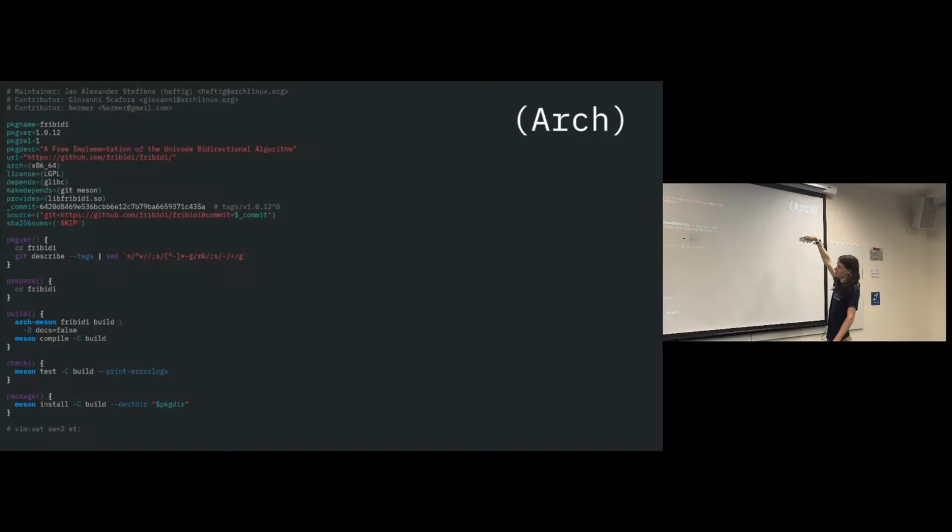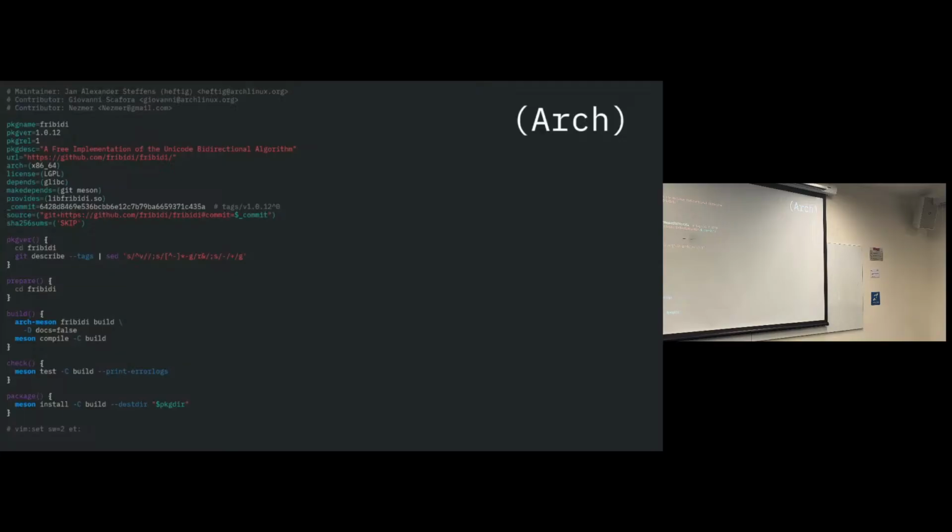Arch. This is the PKGBUILD file, a bash script. Again, we're getting down to business here. Name, version, fake version, description, URL, architecture, license. That's the wrong license, but that's fine. Dependencies, more dependencies, the name of the library, the commit hash of that commit, and then an empty line that shouldn't be there if PKGBUILDs were better. This doesn't need to be here.